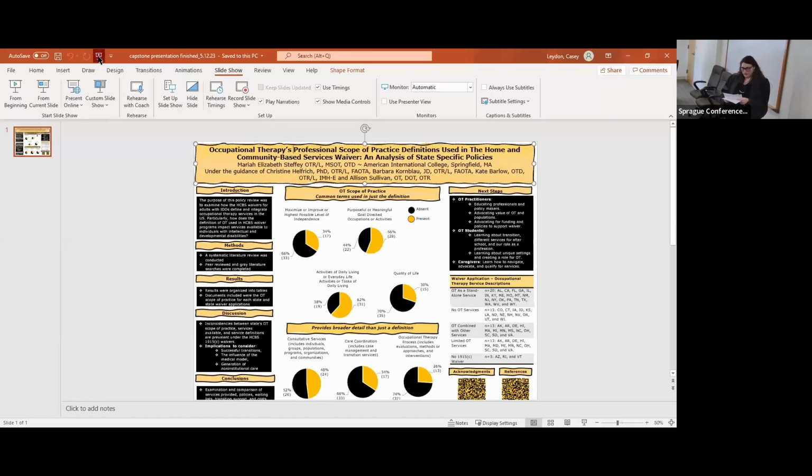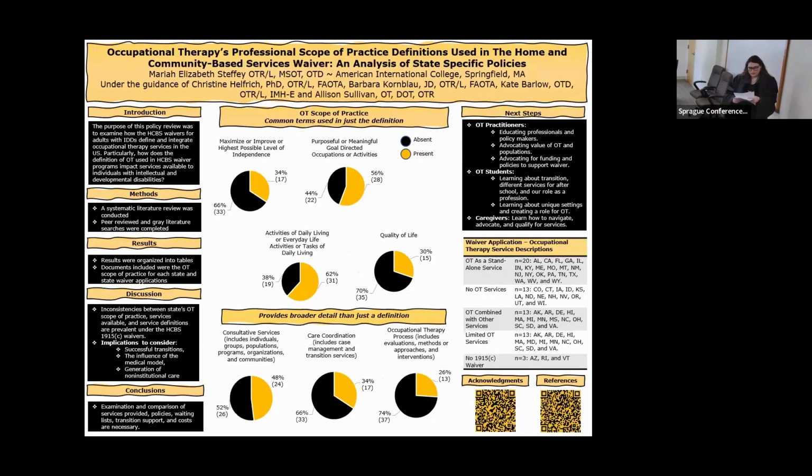So, historically, the vulnerable populations of the elderly, children, and individuals with disabilities have been underserved in the United States. The responsibility to care for vulnerable populations has been recognized by both the state and U.S. federal government, which has led to the development of funding programs.